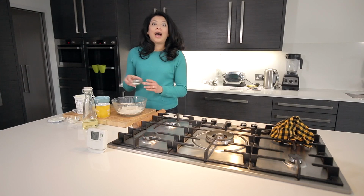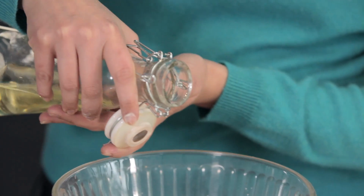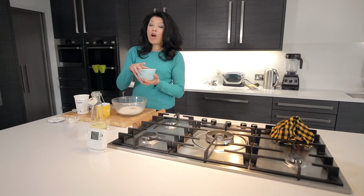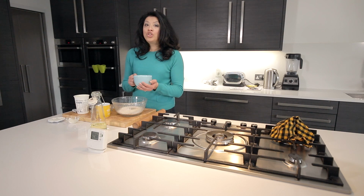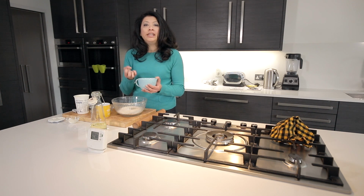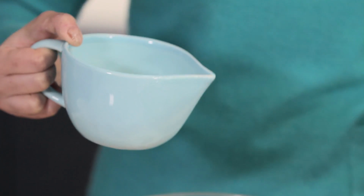To that I'm going to add about a teaspoon of salt and sugar, and then about a teaspoon of just normal vegetable oil. I've also got here about half a cup filled with whole organic milk. Now, I've warmed the milk up before, and you want to use warm milk while making naan because it really helps bring all that gluten out and also helps the flours sort of proof with that yeast.